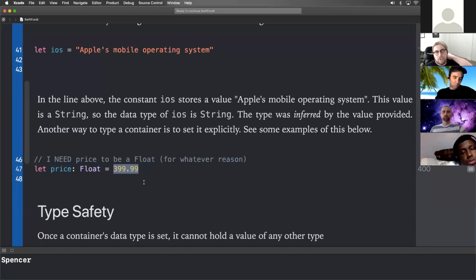So memory usage in relation to whether this is a double or float is a little bit irrelevant, and that's why it tends to default to being a double, just because you get a little bit larger capacity without there really being much of a trade-off at all. So great question.